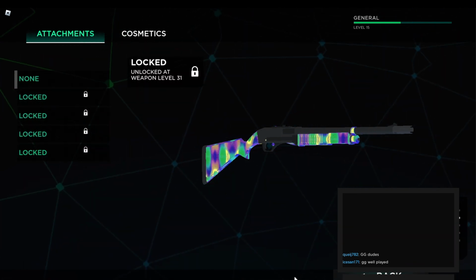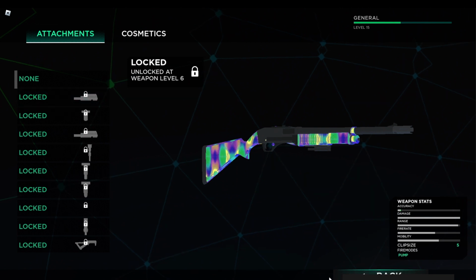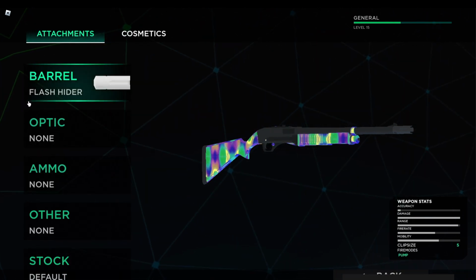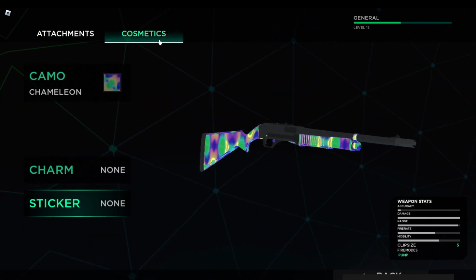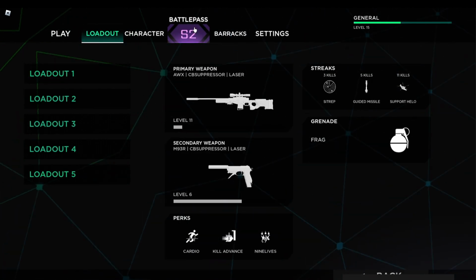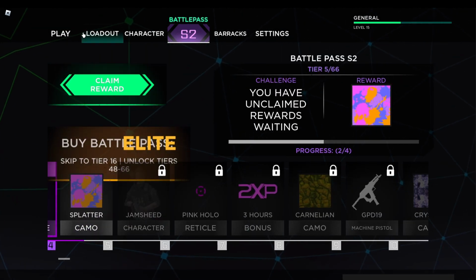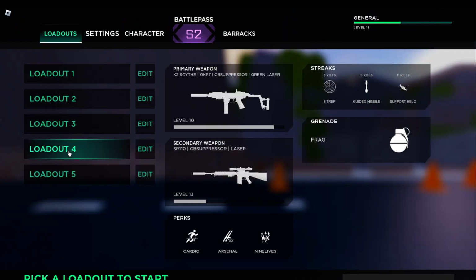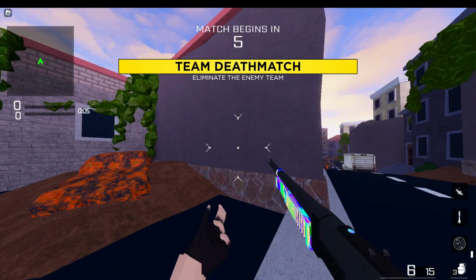I wanna get this, but if I can, I may as well just go with the flash hider, but I know I'm probably gonna get one. I'm trying to grind for another camo. It's chrome, I'm on it, but again. Alright, not bad. Not bad.